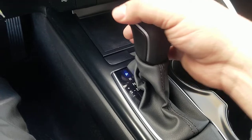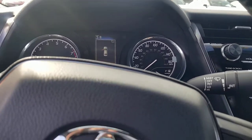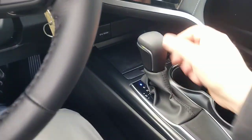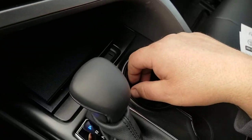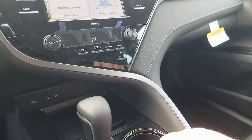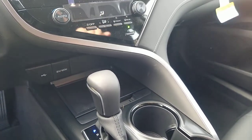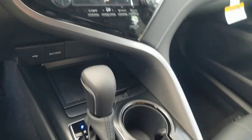If you wanted to go into paddle shifter, you just push this back, push this over here, and you can see how you can change all the way up to 8th gear. Push it back over, you're going to go back in drive. Definitely really good there. Also, the way that you shift this, you just pull this up and go straight back or straight up that way. Sorry, let me get a better view of that. Straight up or straight back that way. That's a little bit better in my opinion than the old style where they actually had the kind of offset shifter. I like it a little bit better that way. You can have your own opinion on that and kind of go from there.